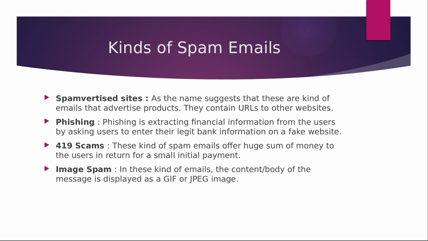There are several kinds of spam emails, but I have mentioned 4 popular ones here. Spam-vertised sites. As the name suggests, these are the kind of emails that advertise products. They contain URLs to other websites. Phishing emails is basically extracting financial information from the users by asking users to enter their legit bank information on a fake website. 419 scams. These kind of spam emails offer huge sum of money to the users in return for a small initial payment.